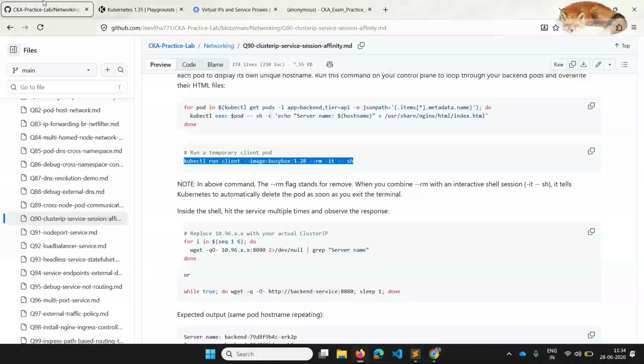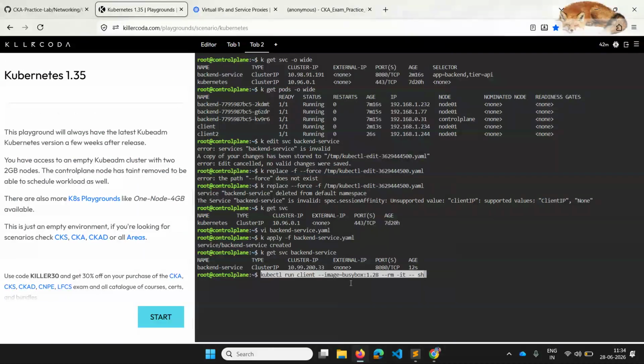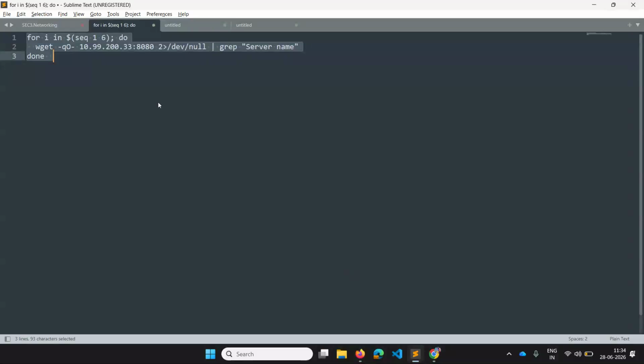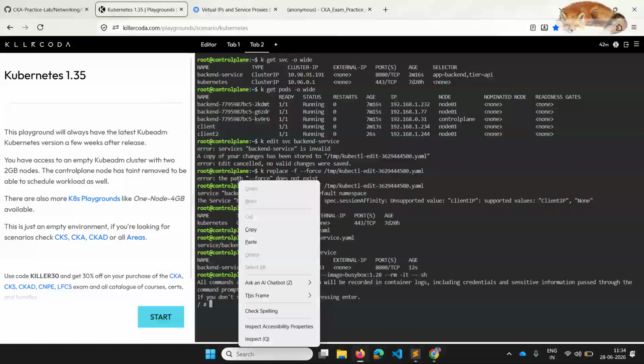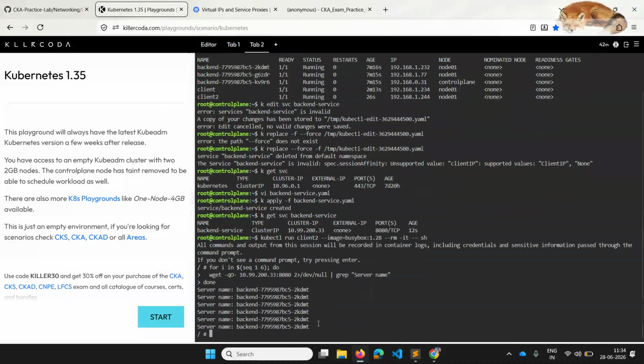Now we will try to do the same thing. We'll just go to the busybox and inside it I'll run this. If you can see clearly, previously my requests were going to different pods, correct?